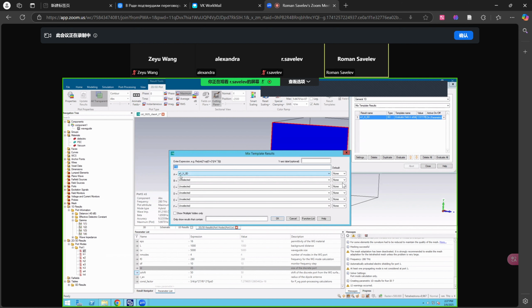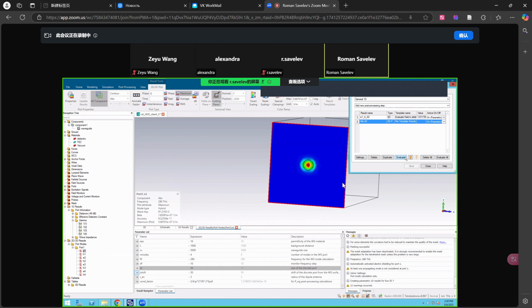For instance, for A, you have this first calculation, the first step, where you find the absolute value of Ex. So you can take, for instance, A squared, which will be just the absolute value of Ex squared. For now, we'll just leave it as this. Type there A squared, OK, and evaluate.